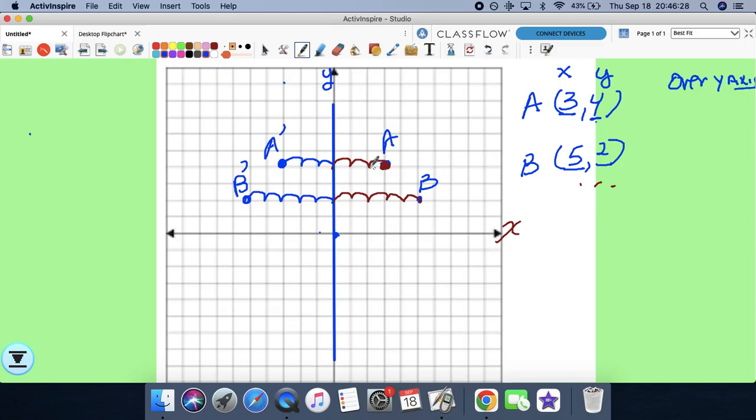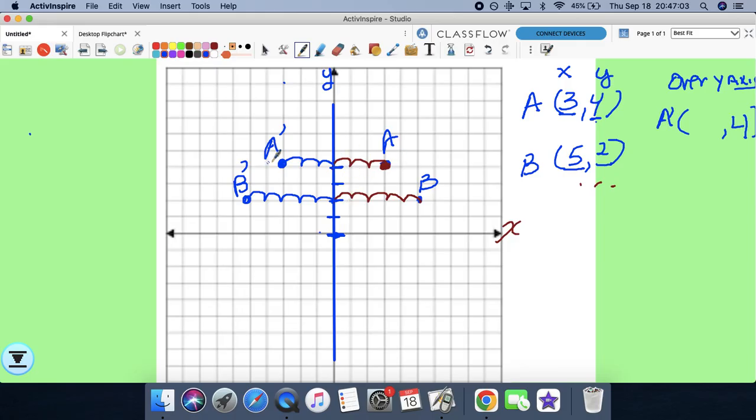If you look at the reflection of A, which is now A prime, ask yourselves, up and down, did we go anywhere? Remember, think of an elevator: this is the ground floor, the first floor, the second floor, the third floor, the fourth floor. Is A still on the fourth floor? Yes, it is. So I know that the second coordinate, the y coordinate, which represents its position vertically, is 4 units above 0.